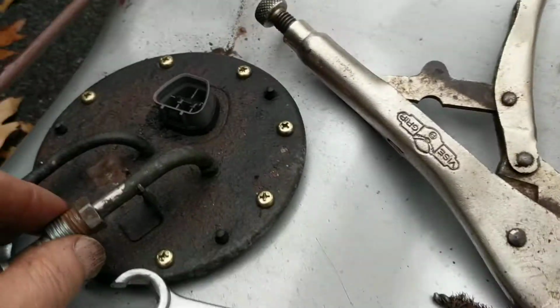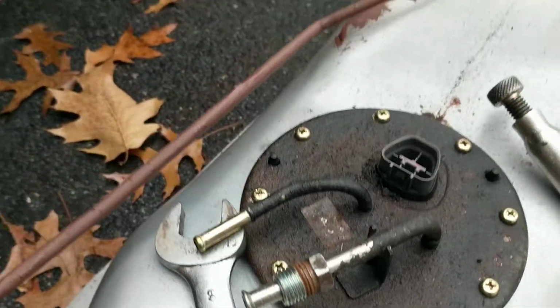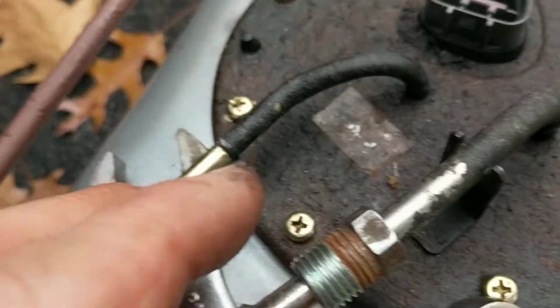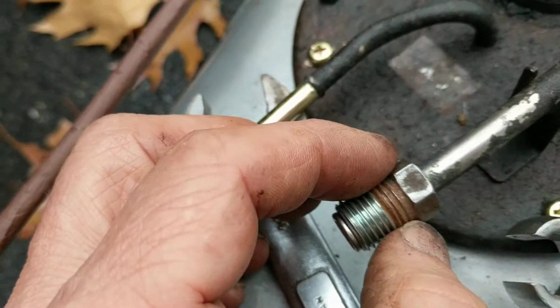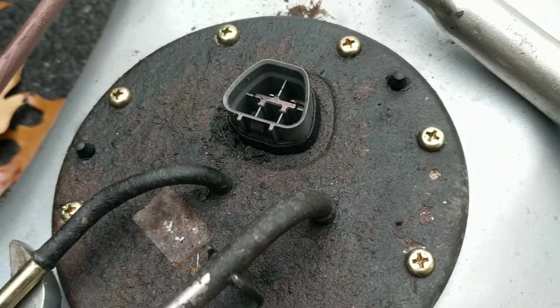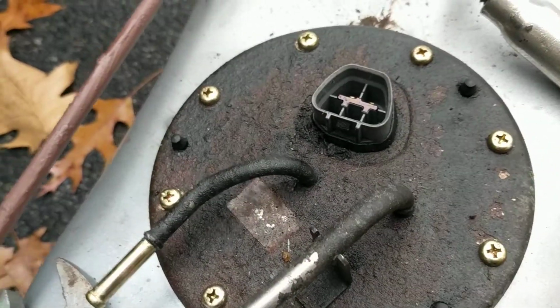I should mention that in doing this, I also ended up using the heat gun on this, and I had to go to the high setting in addition to everything else that I did. I wasn't crazy about it because, of course, there's fuel in there, but it was the heat gun. There was no open flame, and in a sense, I was a little bit desperate. I was to the point where I thought I might break it. I was lucky it didn't break.